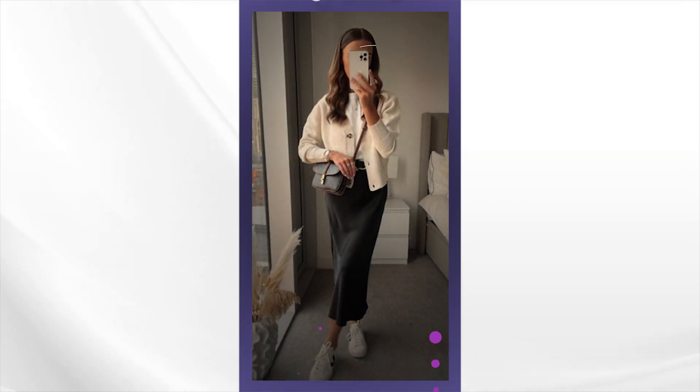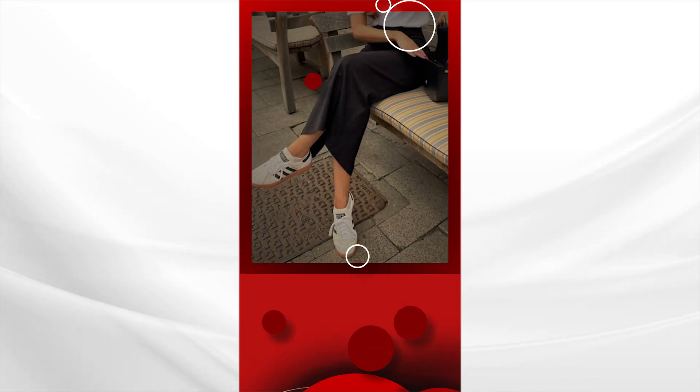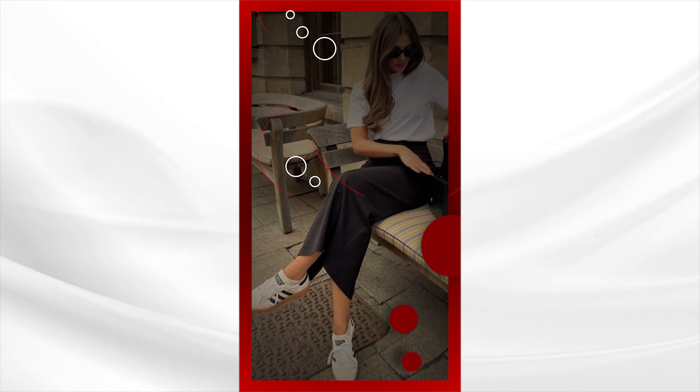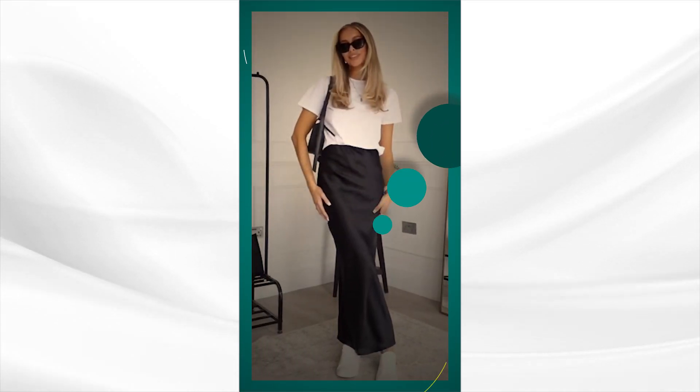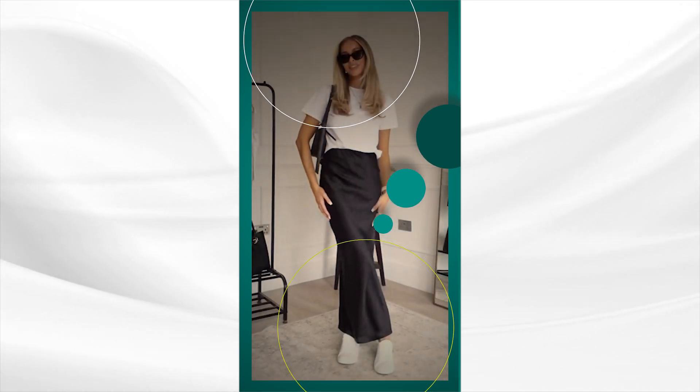To me, these look very relaxed yet sophisticated. They're very classic, but not overly done in any way. The t-shirt and the sneakers make it feel really relaxed. The silk skirt gives it that little bit of sophistication without being too stuffy. And the jewelry is just a very subtle detail. I have most of these basics in my closet already — I happen to have a black silk skirt that I've had for several years, and I haven't worn it very often because I had trouble making outfits that really resonated with the style I wanted to achieve.